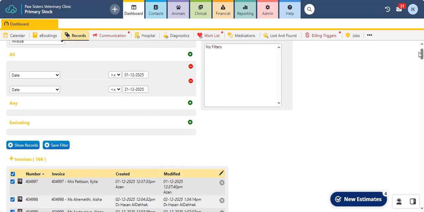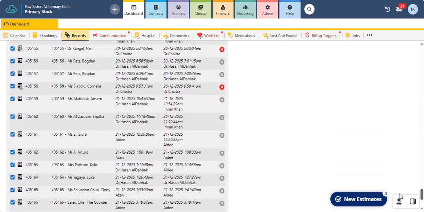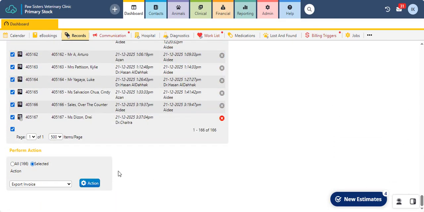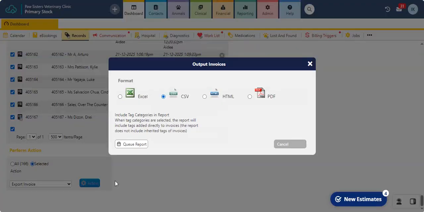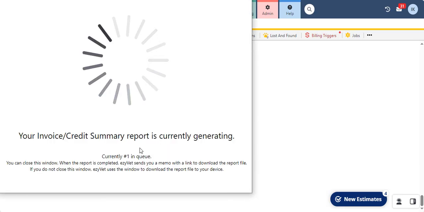Then you can scroll down, and at the bottom you can choose to export the selected invoices, all 166 in this case, and then click on the action button. ezyVet offers you many formats to export your invoices, but we will select the Excel format, and then click on the Queue Report button to generate the exported file.